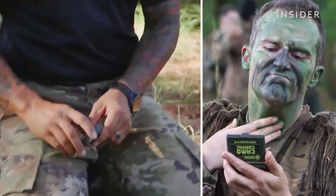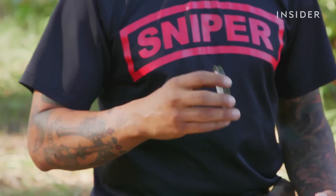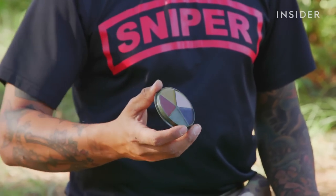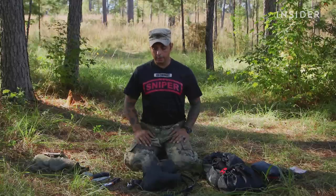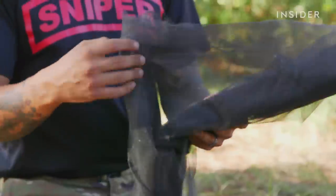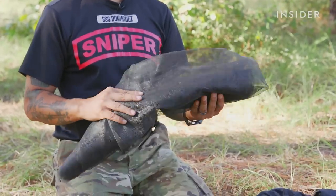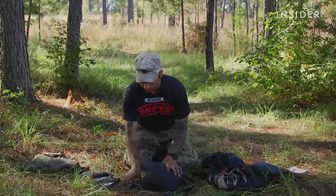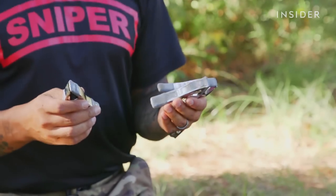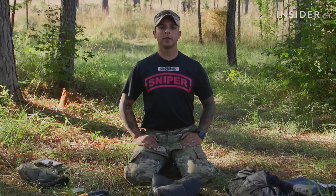Face paint I would also use to blend into the rural surroundings — it's similar to what you would find at a party city when you do custom face paint or hunting face paint. Here in front of me I have a few items for an urban setting. I have various lengths of screen to help conceal my position, along with metal clamps to hold these securely. And that is all the gear a U.S. Army sniper could use on a mission.